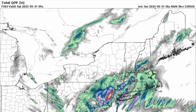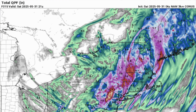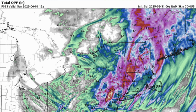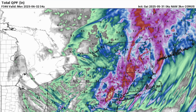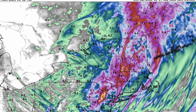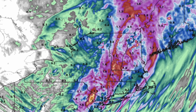And as for QPF, most of the precipitation's today. And here's the QPF, how much rain. There's that red 2 inches, and then yellow, higher elevations from the Berkshires through Vermont to northern New Hampshire, where it's going to rain many more hours, ending up with a few 3-inch amounts. So flood advisories actually went into effect this morning in southern Vermont, was it? And more flood advisories are likely. Rivers are going to come up, and there could be some ponding on streets. But I think it's been just dry enough that we're not going to have widespread flooding with this.